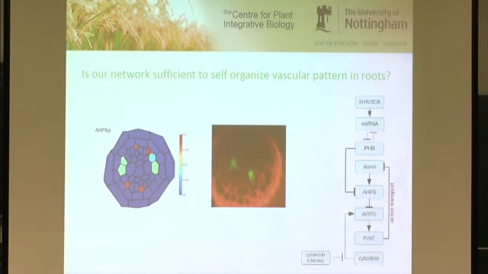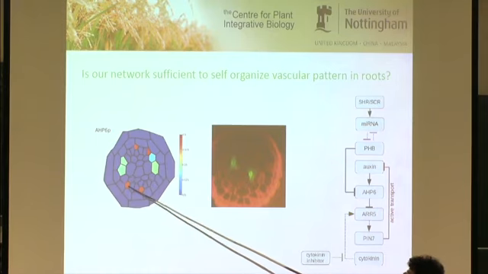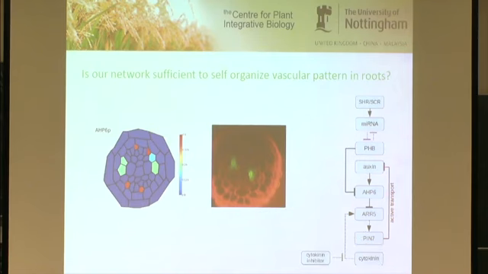Okay, remember I said the simulations I've already shown were based on placing the PIN7s initially in the places where they're observed to be. These are simulations based on other initial data on the PIN level, so exactly the same model, but different initial data. So the pattern isn't robust in that sense. You're seeing something akin to xylem poles, but you're seeing other poles as well, and they're not even evenly spaced, and that's the contrast with the observations.